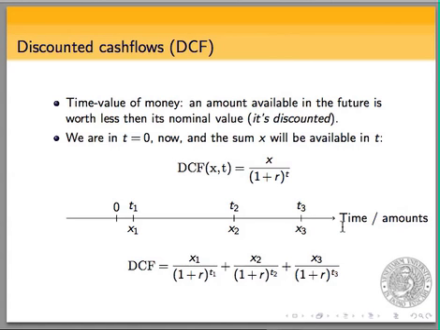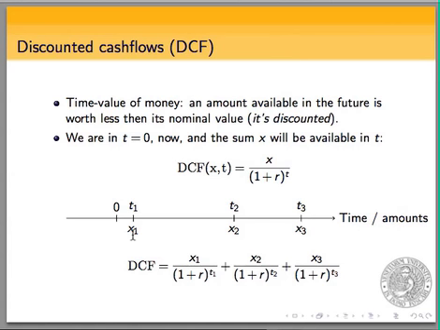So this was holding for one single amount, but what happens if I have many amounts? Well, assume that you are in a situation in which you evaluate a stream of cash flows at time 0, and you will get, for example, money at time t1, at time t2, and at time t3 here. You can also assume that in t1 you will get an amount x1, in t2 you get an amount x2, and in t3 you get an amount x3, and so on. So basically this is a very nice graph telling you, using a unique representation, the times in which you will get the money and the actual amount of money that you get.